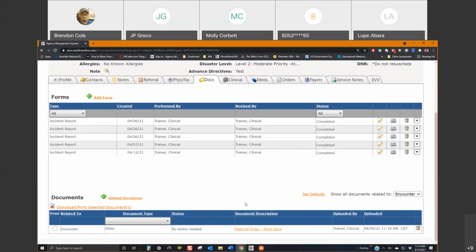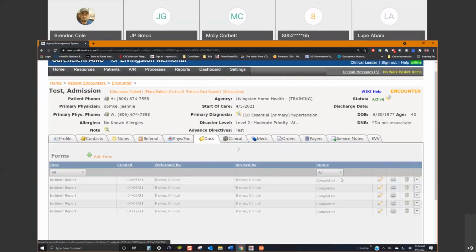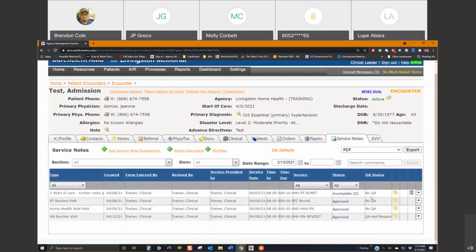So there's no QA information in this chart other than under the Service Notes tab. You will see under the QA status, it just says the QA has been done. But when you export these service notes, it doesn't have any of that QA information on them. So unless that's the subpoena, I mean, I've never been in one of those scenarios, but unless they said they want access to your system, they wouldn't have access to that information. Okay, thank you. No problem.